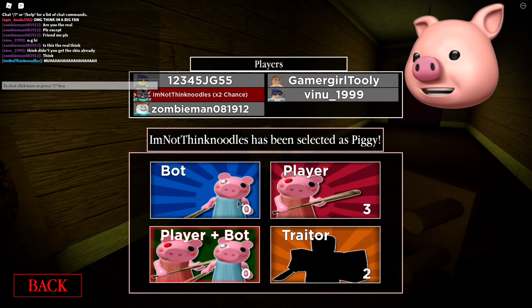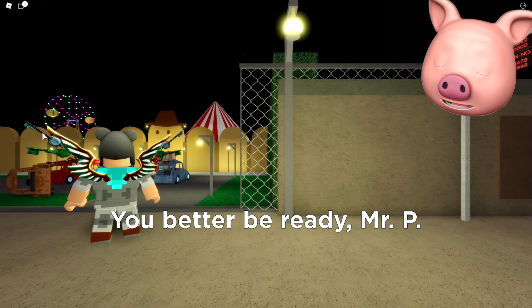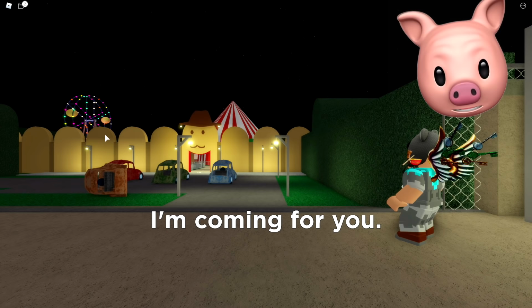All right, let's go. Now, this is a challenge. If they try, they could beat me. You know, it's always a risk on Carnival if I end up Piggy, because it is very hard as Piggy and very easy as an escapee. All right, let's check it out.